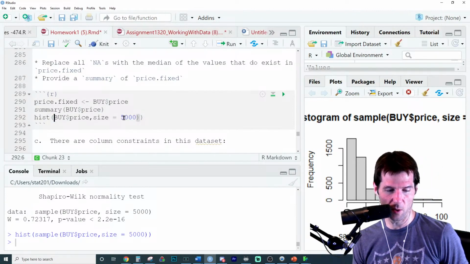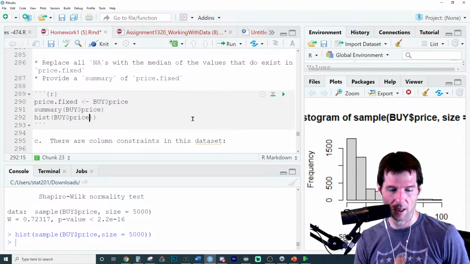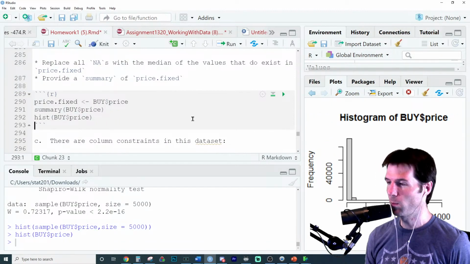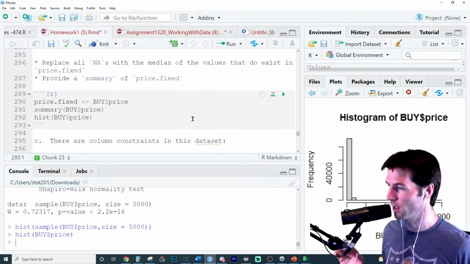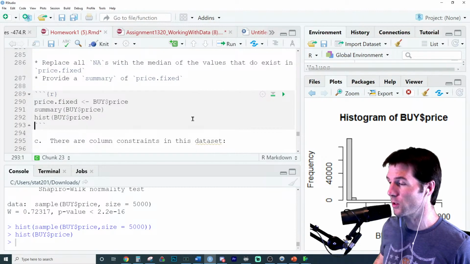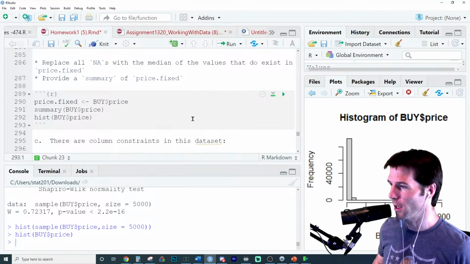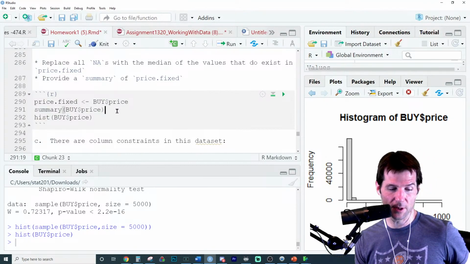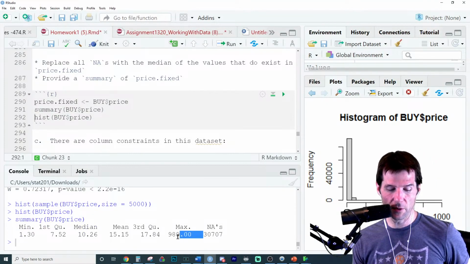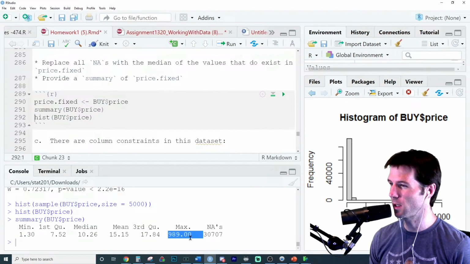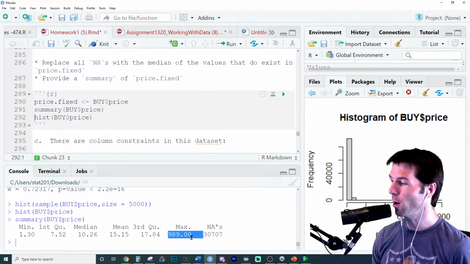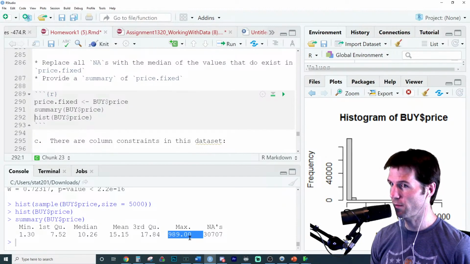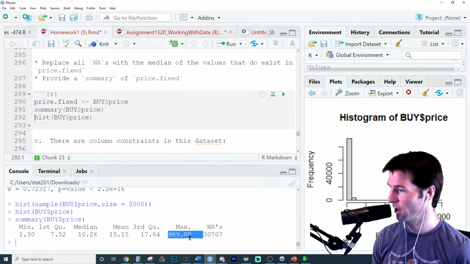It's just that the Shapiro-Wilk won't let us do it for that large a sample size, probably because of the false positive rate. But this is definitely right skew, right to the high, left to the low. This is definitely not normal. And so it's very unlikely, like basically impossible, that this came from the normal distribution. And also, a big issue we have with this data right now is I'm telling you that a notebook at Amazon sells for $989. How about we find these notebooks that have a price greater than or equal to 100?